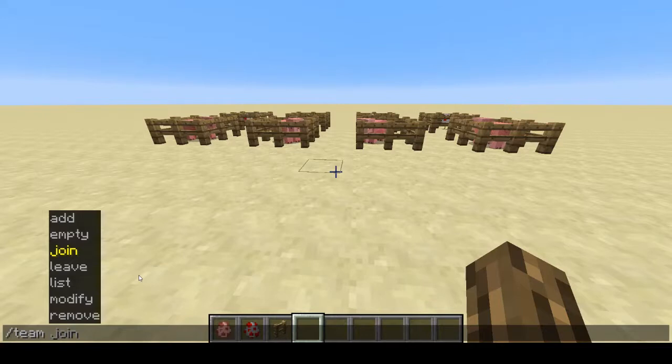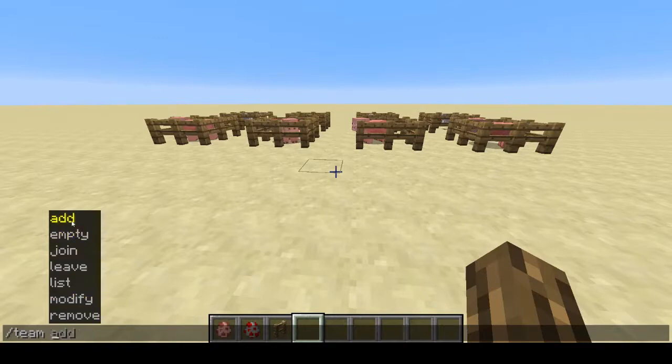So it seems like a lot more work to have this team here. Why would you want that? Well, it all comes down to this modify command, which we're going to talk about last. It has a lot of very useful features as to you changing the behavior of how entities interact when they're on a team that you can't do with tags. So if you just want to be able to select certain things quickly, you probably want to use the tag command. But if you want to change the functionality between different entities within how specific groups of entities interact among themselves, then you're going to want to use a team here.